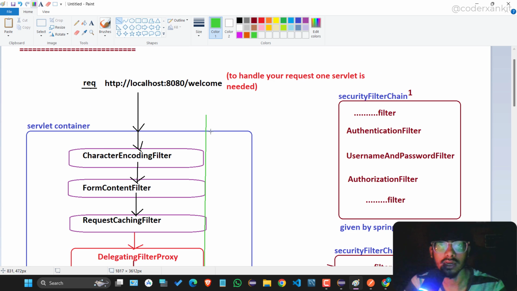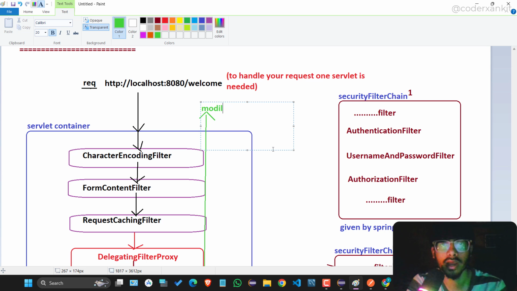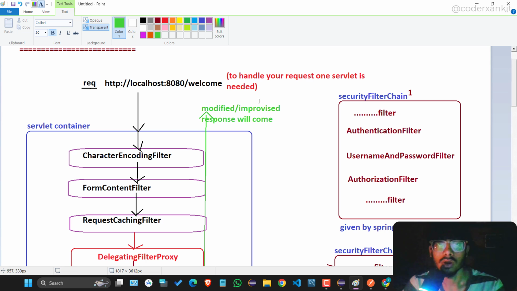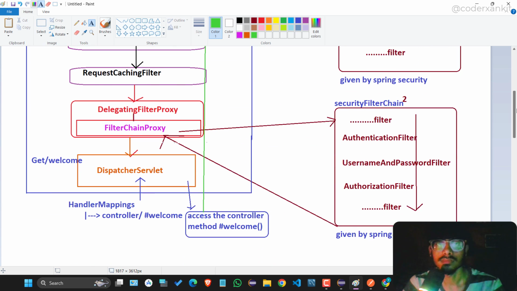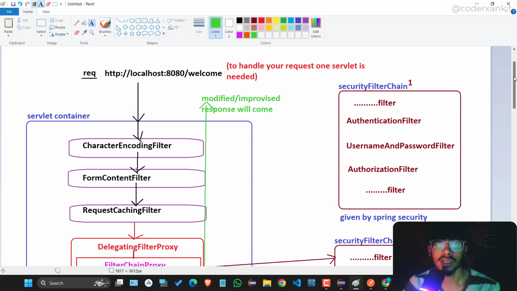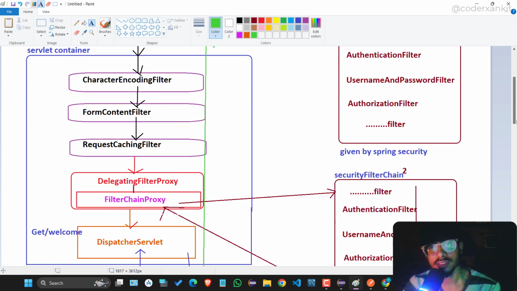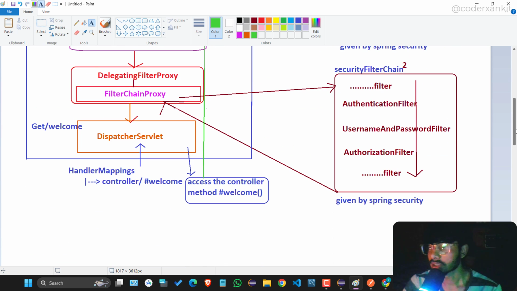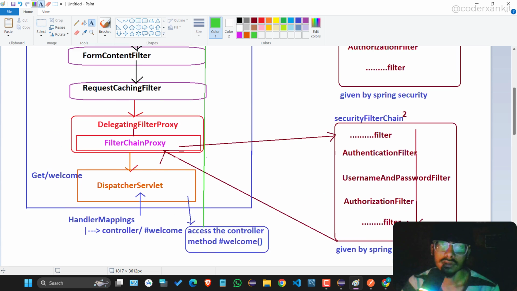Here, after this, the modified or improvised response will come, because it is again passed through all the security filters, right? This is the main important point, fine na boss.